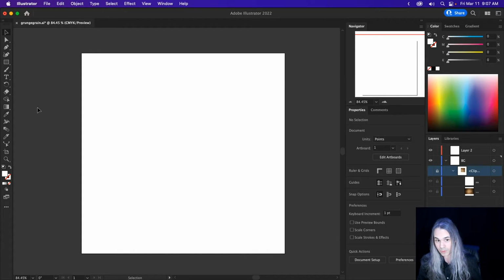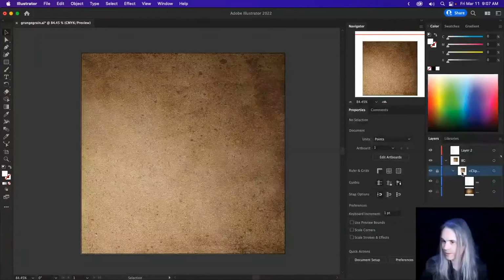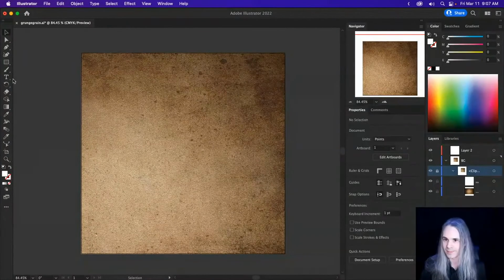Illustrator is really cool because you can create really clean, crisp shapes with it, right? So you don't usually think about things being grungy with Illustrator, but adding texture to things, adding a little bit of roughness, can be very useful. So actually, maybe I'll turn that off. It's a little bright in my eyes.